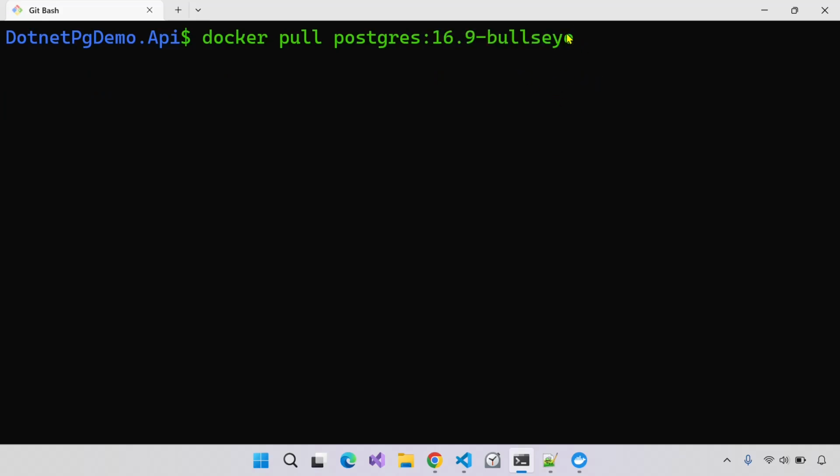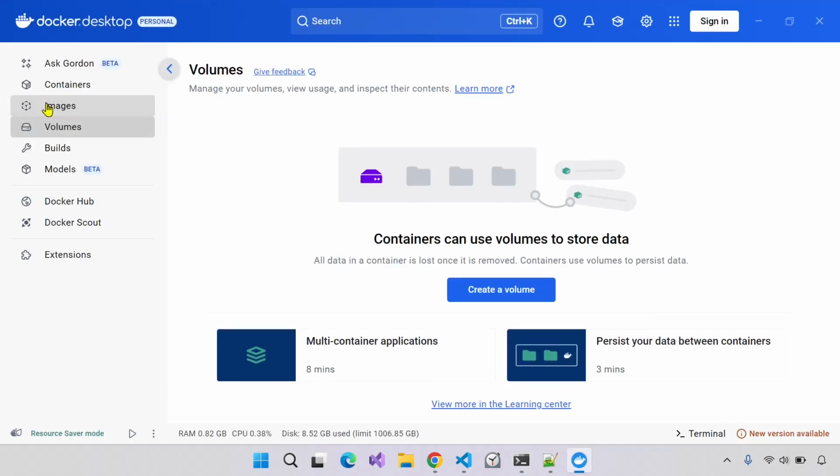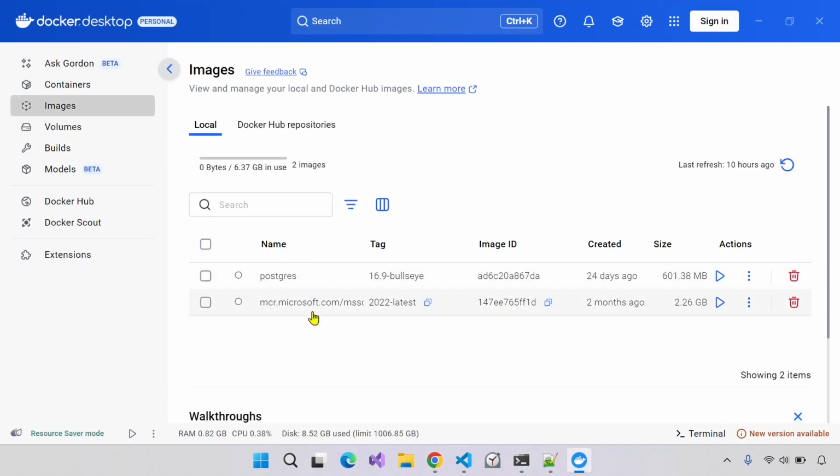If you press enter, it is going to pull this image from Docker Hub, but I already have this image, pulled a few hours ago, so I'm not going to pull it again.